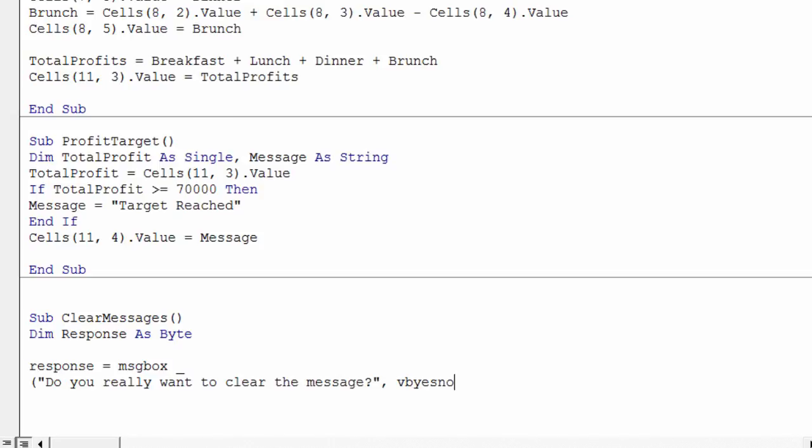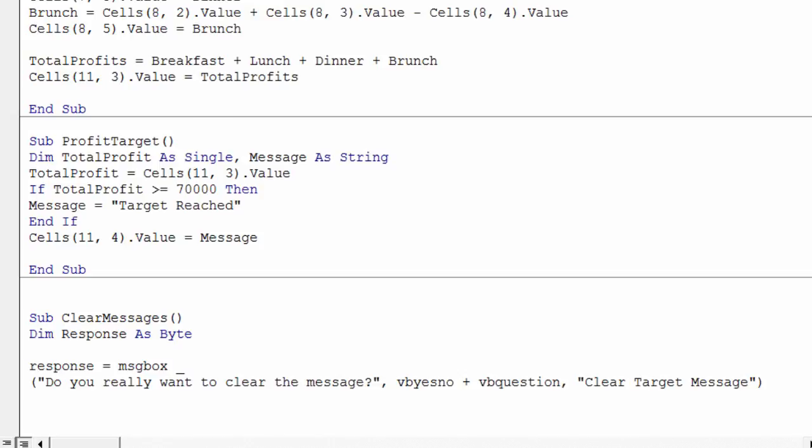And actually something else. I want that message box to pop up with a question mark. I want it to be a question message box. So I am also going to add in, and I'm literally using a plus sign there, vbQuestion, and that's going to change it to a question message box. All right, I'll type in a comma, and then next I will put in the title for the message box. If I don't put in a title, then it'll just say Microsoft Excel up at the top. All right, so my title here will be Clear Target Messages.